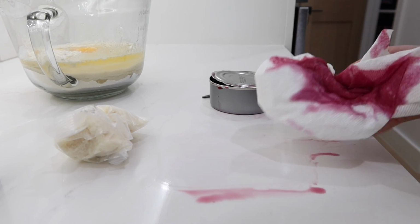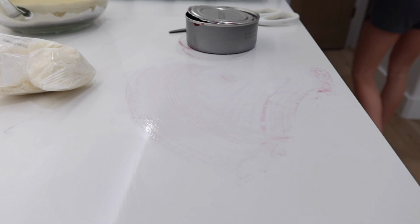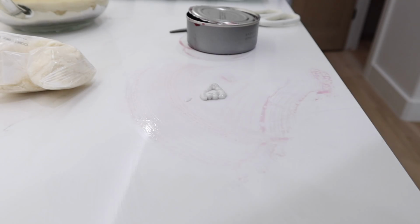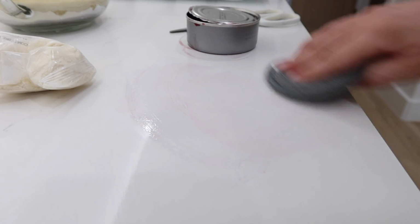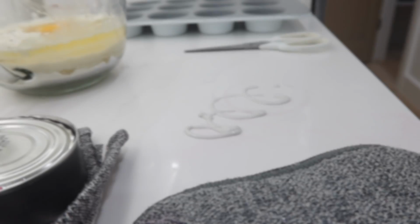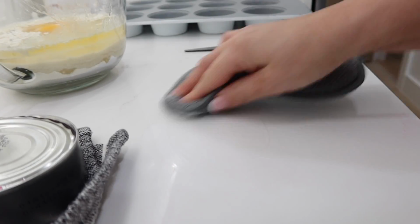It's hard. My camera's not even showing you, but there's a purple pink mark on my counter right where that is. And I've learned I can just squeeze this onto any stain on my quartz countertop. I've used it with granite too. With the sponge, it comes right out. So if you have white countertops or countertops that stain easy, add to cart right now, immediately, and you're going to thank me. Not to mention these products are non-toxic. So definitely keep that in mind. It is so nice to have.